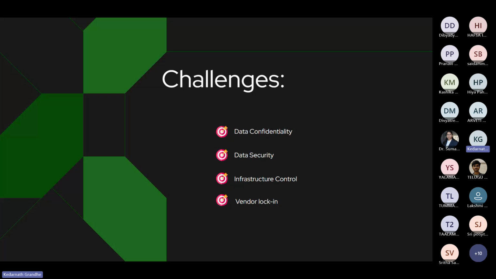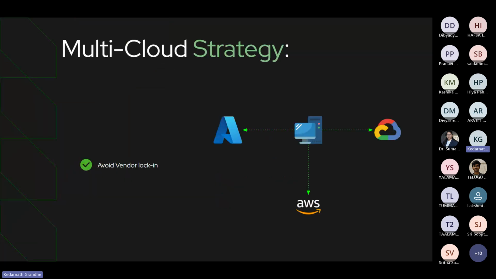So let's say you have an application that needs computing power, AWS can be used for it. Your application needs some analytics, some processing of the data and all. Google's GCP is known for data processing, so their products are very good at that. Then you will run the analytics product in GCP. So these kinds of multi-cloud strategies are being used, and your application can be run in multiple clouds.